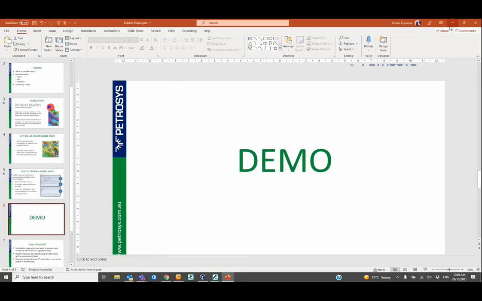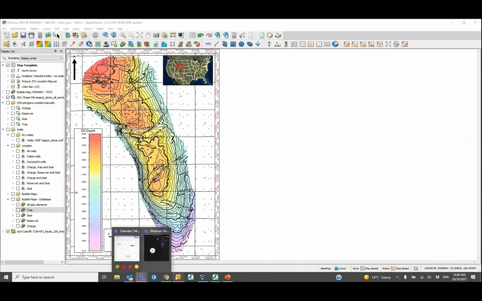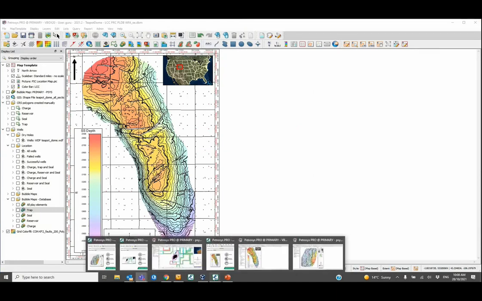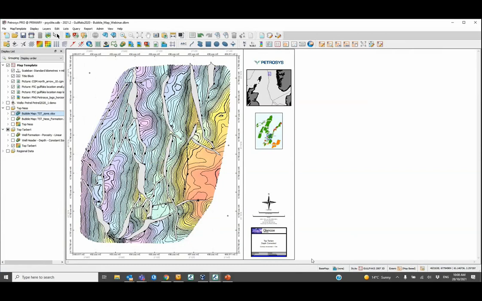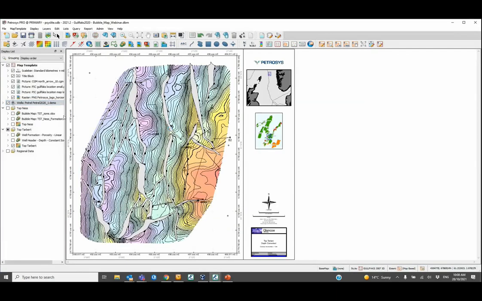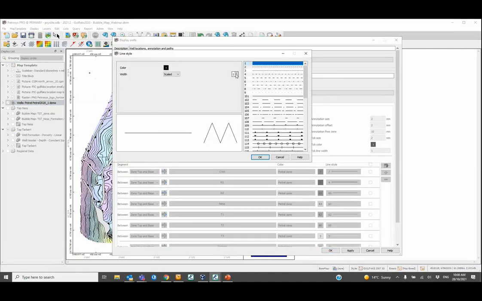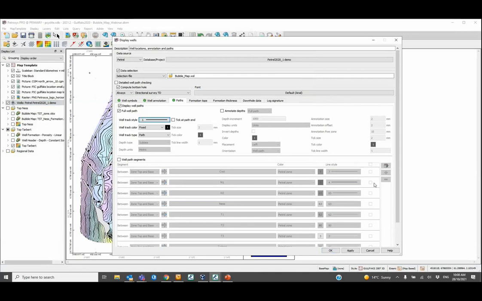I'm going to minimize the presentation, and I'm going to go into my first example that I have on the bottom of my screen. So let's suppose that I have this map and I have some well data that I want to use as my basis to create some bubble maps. So I'm going to turn on that well data. You see those well data, I may increase the size of the well path so you can see it a bit better. And at the same time, I'm going to display some well path segments.